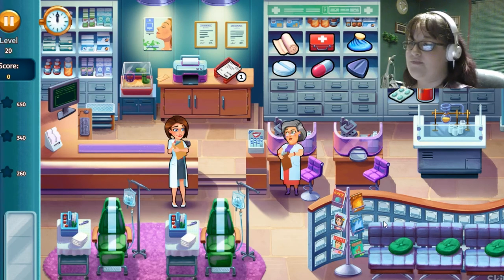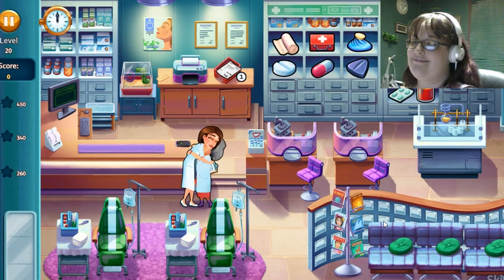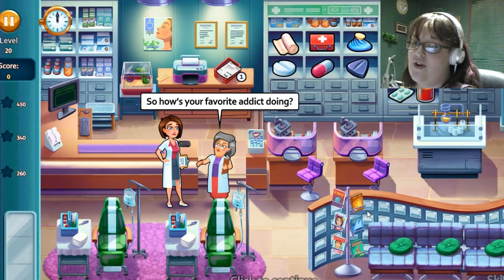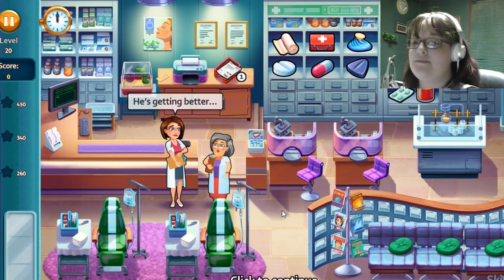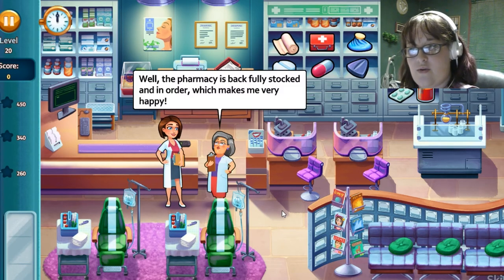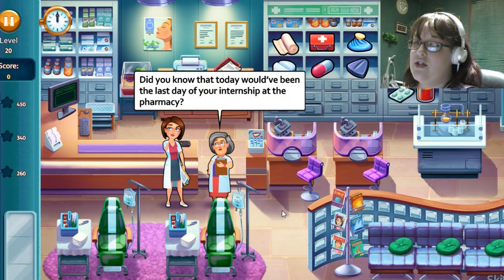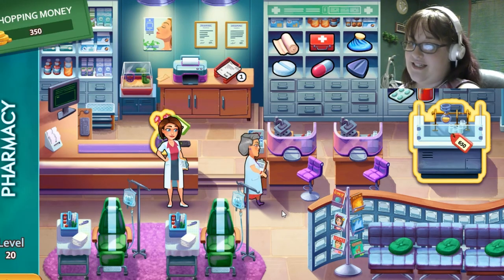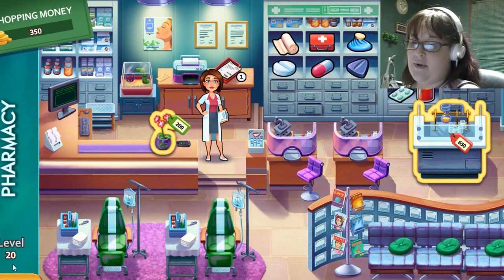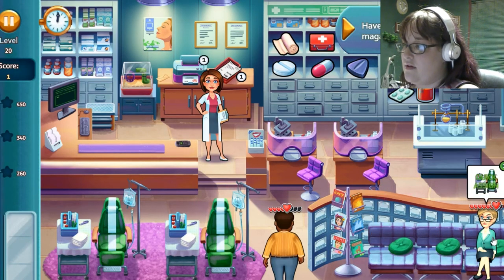All right, what's up, Ruth? Aww. So how's your favorite addict doing? He's getting better. How are you doing? Well, the pharmacy's back fully stocked and in order, which makes me very happy. Did you know that today would have been the last day of your internship at the pharmacy? Well, let's get started then. Yeah, I'm not gonna buy anything on my last day. I have 20 pages.